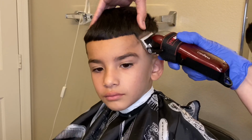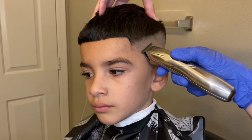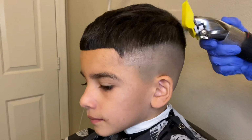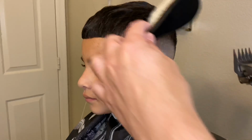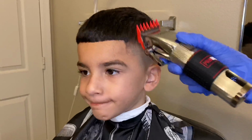So getting right back into the cut, with that 1/2 guard, I was blending it out with no guard and with the lever all the way closed. Then I used the Andy Slimline Pros. Now this is the number 3 guard, and I'm just blending into that darkest area. To blend out that number 3, which didn't really take off too much, I switched to the number 2 guard, which was a gray one.